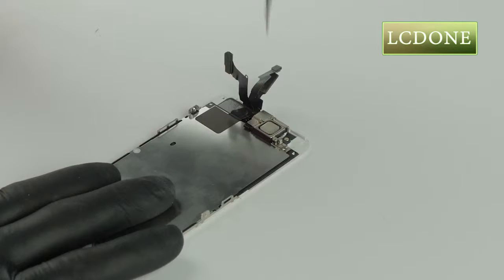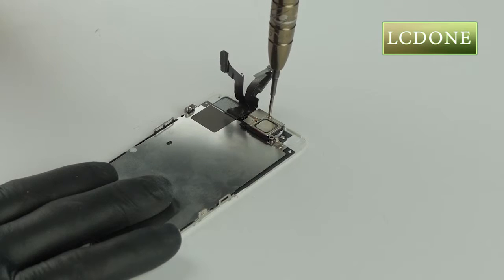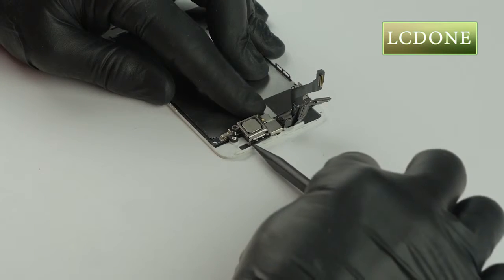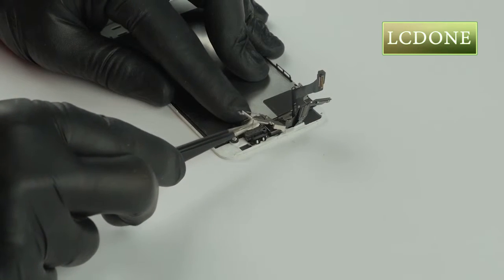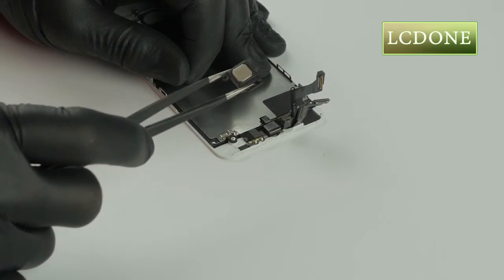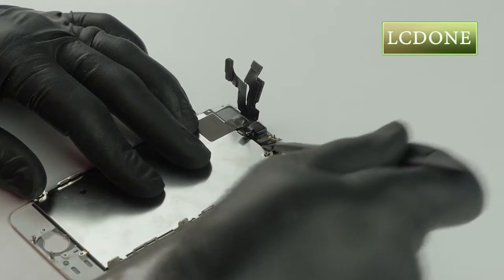Step 8. Remove 2 Phillips screws from proximity ear speaker shield. Remove metal shield with tweezers. Remove ear speaker with tweezers. Next, gently pry up the proximity camera flex assembly from screen using the plastic pick.